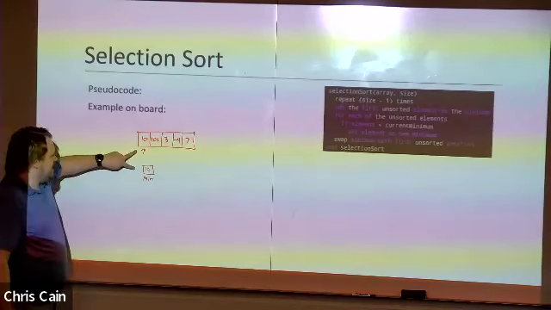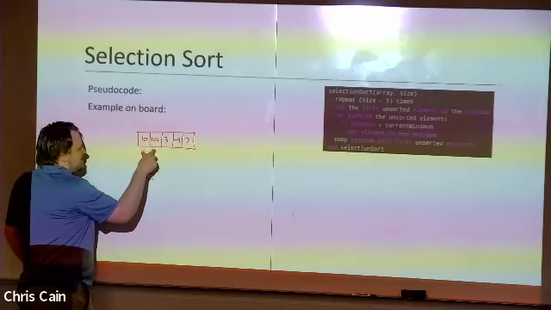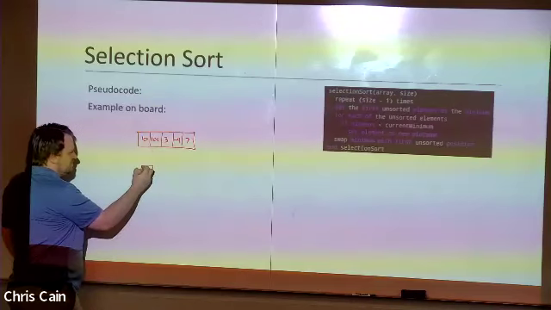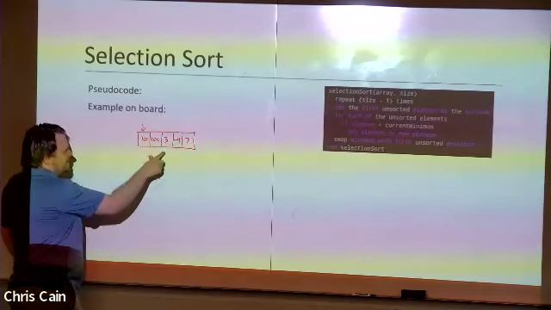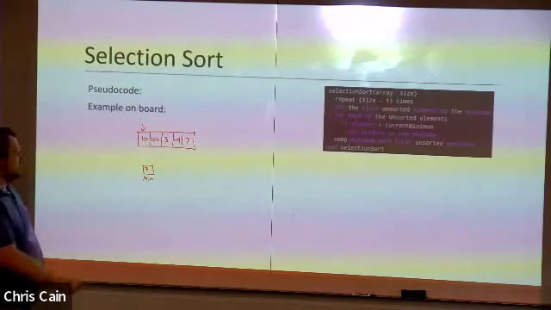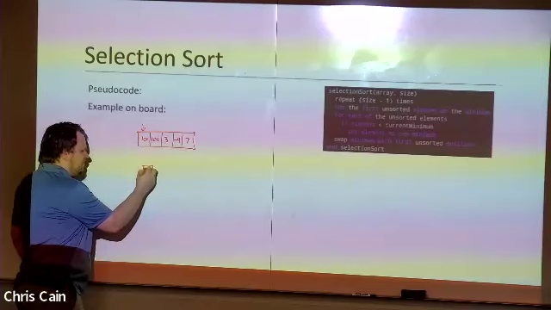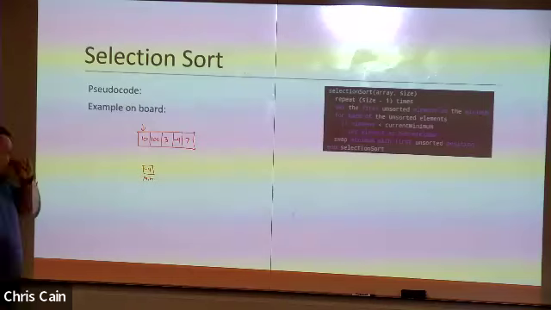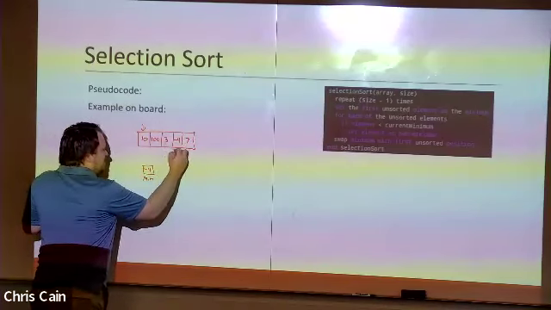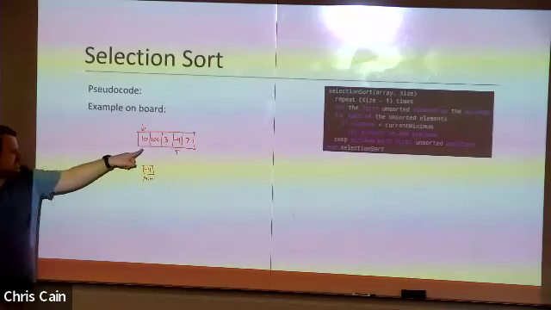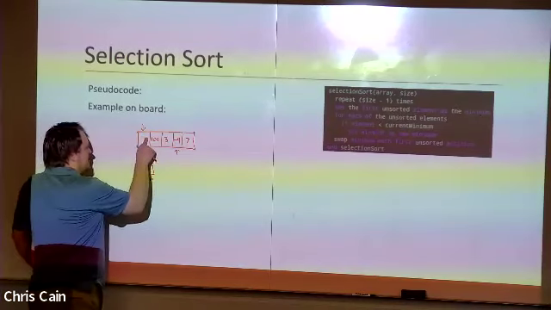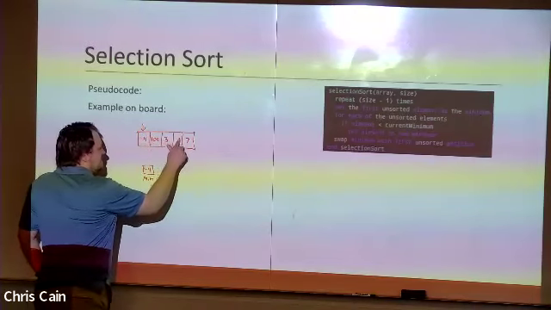So we set this to be 10, and then we ask ourselves, is 100 less than 10? No. Is 3 less than 10? Yes, we're going to write 3 into minimum. Is -4 less than 3? Yes, we're going to override 3 with the -4. Is 7 less than -4? No. So now we're going to swap. We also need to store the location of this -4. So we have the location of this 10, and we have the location of this -4. We're going to swap these two elements, so this is now -4, and this is now 10.